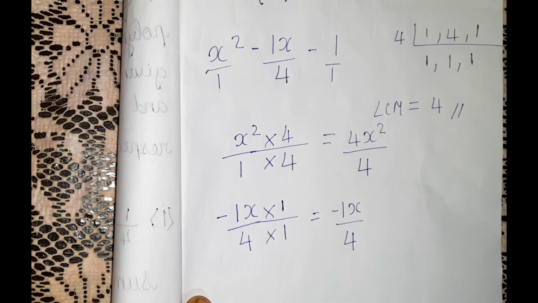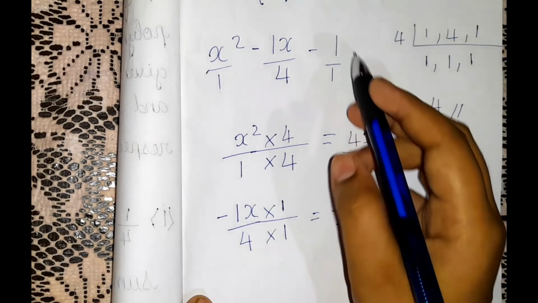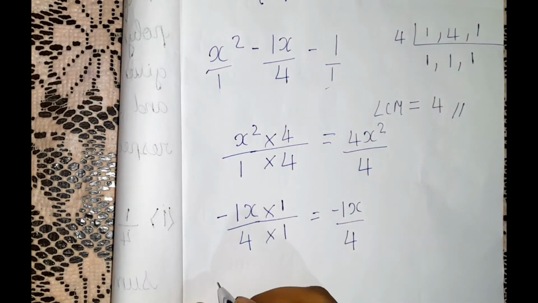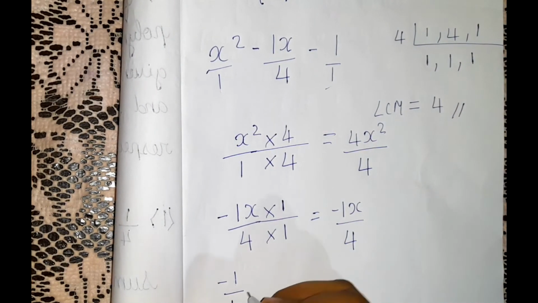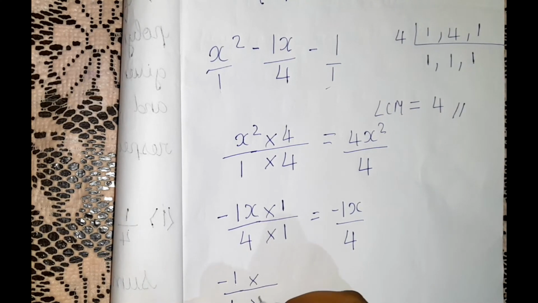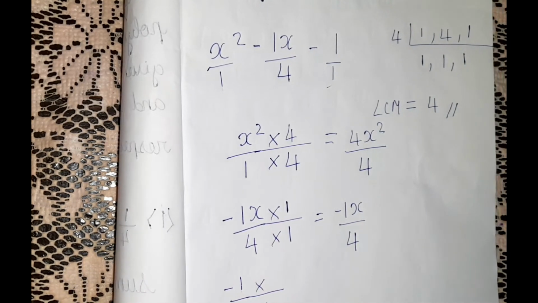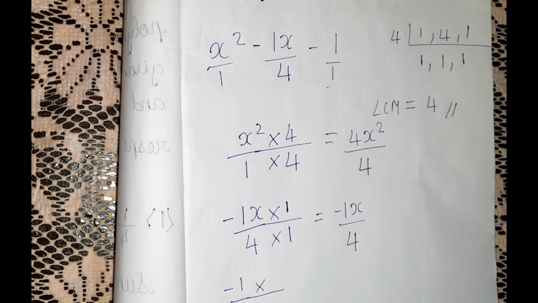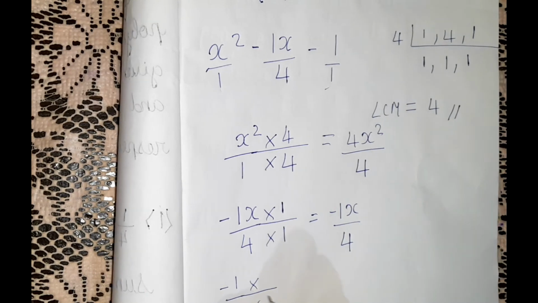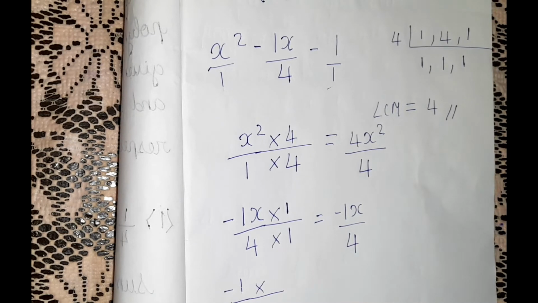Now let us do the next fraction form, that is minus 1 divided by 1. I hope you guys know how to do this. I am doing it again in brief for your understanding, because most of the people don't know how to do this, but still it is good to know. That's why I am teaching it again. Here also we should get the denominator as 4.